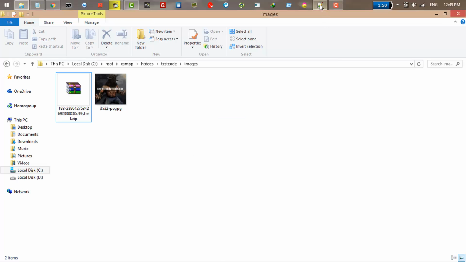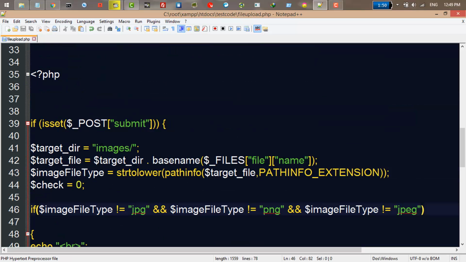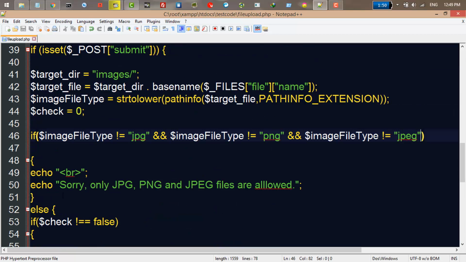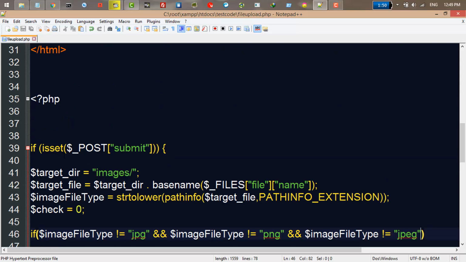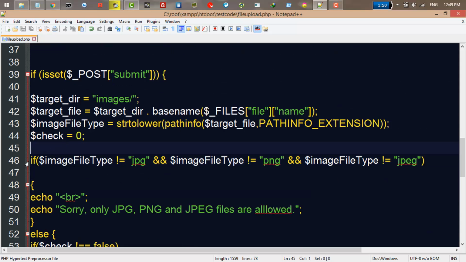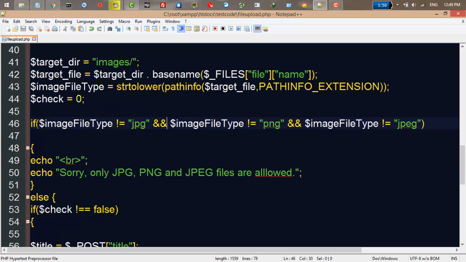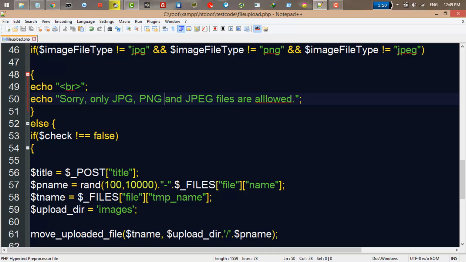Of course, you can add more and more things here, like security checks, but the main thing is you just use the F function and do all the things you want, like if the image type is like this or not, if the file size is like this or not.